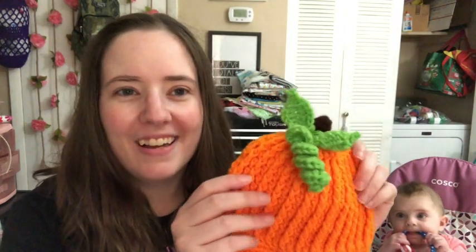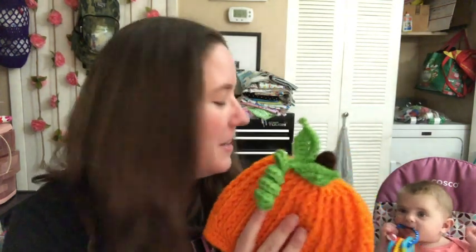And I used a G-hook and an H-hook, which is a 4mm and a 5mm. And the yarn I used is all Red Heart. So here's the hat. I made her a pumpkin. It's big because it's for her in a few months. Well, like October when we go to the pumpkin patch. That's my idea. If it's hot, you know, it'll just be for pictures. But if it's cool, then we can have a hat. The yarn is Red Heart Pumpkin, Spring Green, and this is Coffee. And yeah, I just think it's a cute hat.